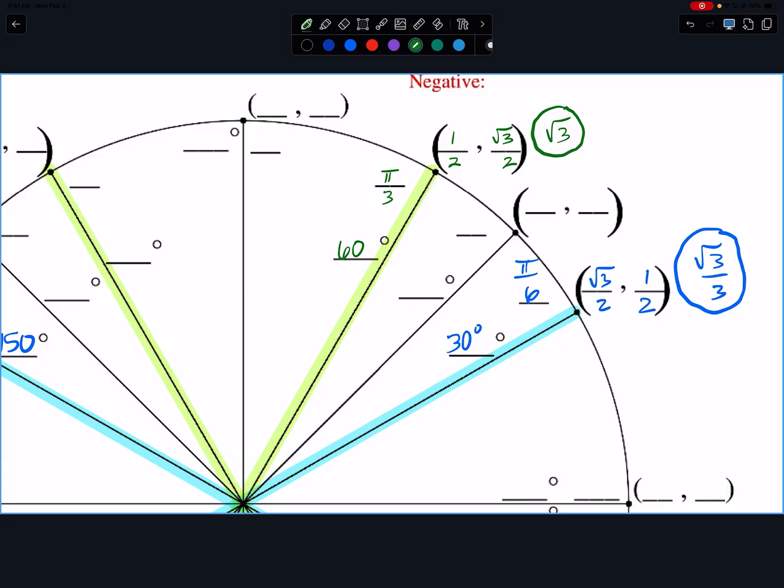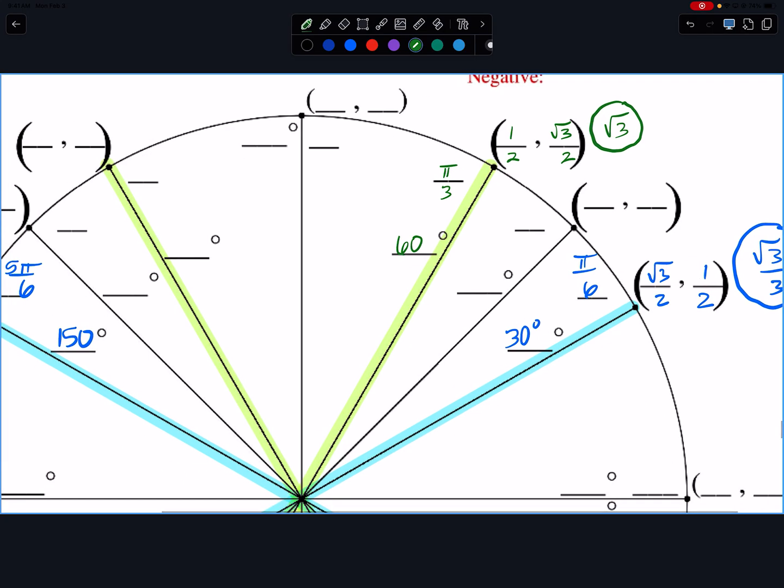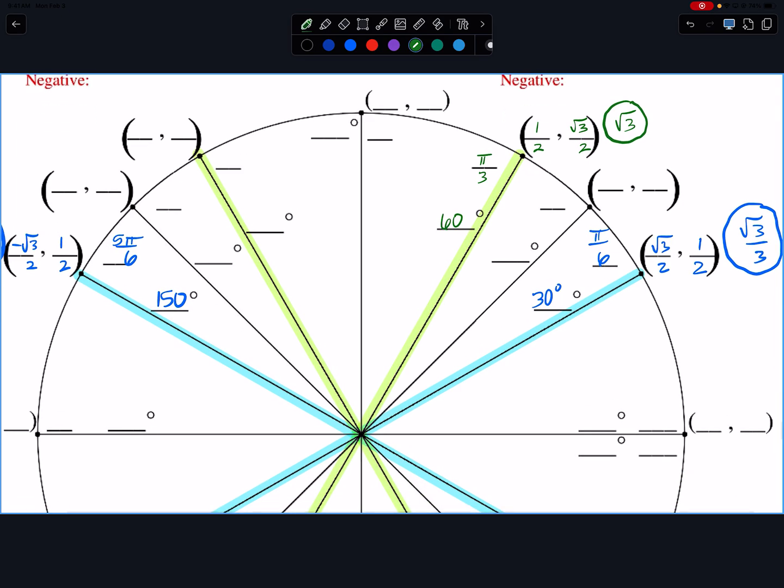Cool. This is the easy part. The hard part's what's going to come next for you guys, memorizing all this. Okay? Right here. How many degrees is this? 120. This is also a pi over 3, but what number goes in the front? 2. So this is 2 pi over 3.